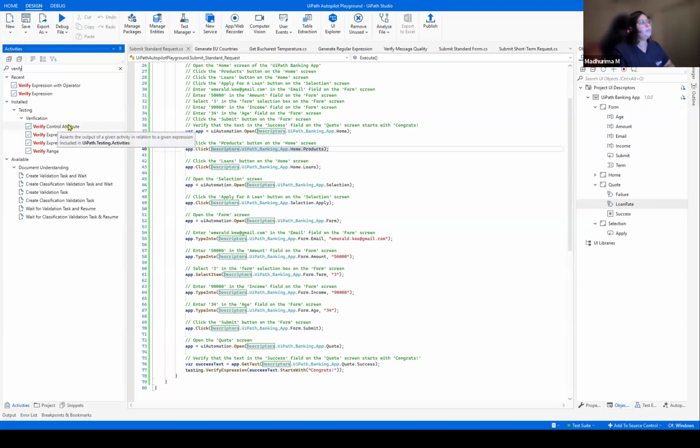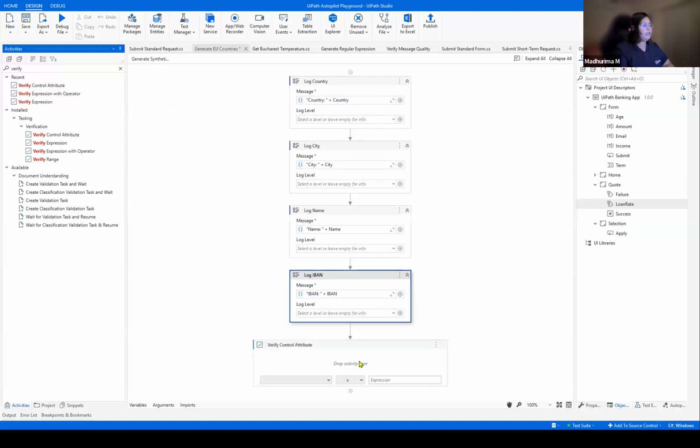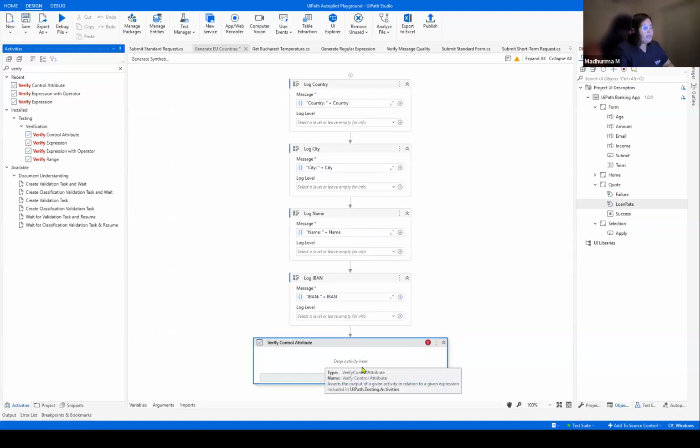So this is something very important, especially if you look at UI automation. With this, I would also be able to do stuff like, let me drag and drop. Here I would be able to get text from this particular screen and this particular label and verify whether that text is equal to this or not. So this is how I am generating the verifications, and this gives me the exact error messages during executions.